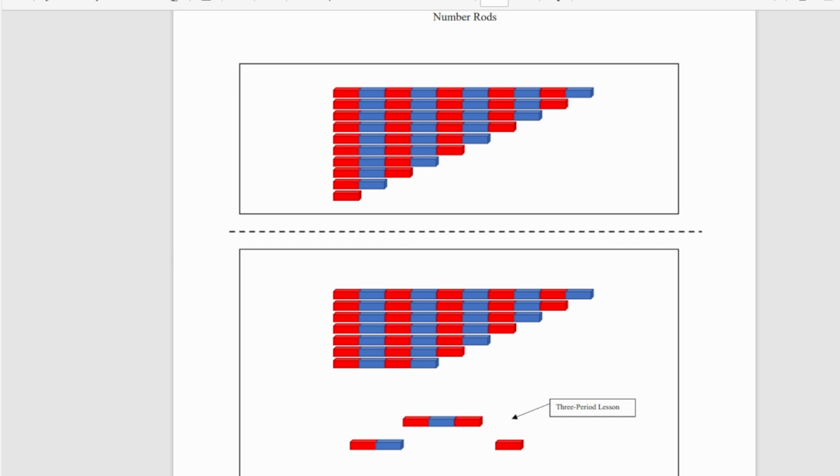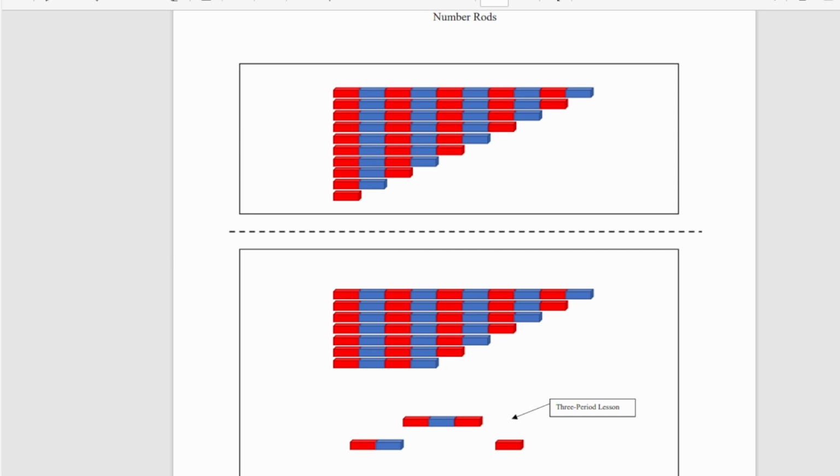We have to get through the number rods, and we do have to present the sandpaper numerals before we actually get around to doing this experience, the sensorial experience of addition, which is where our journey begins with our students in the 3 to 6 environment. Now, this is going to be around the age of 3. Some children may start earlier, some might start a little bit later, so just keep that in mind.